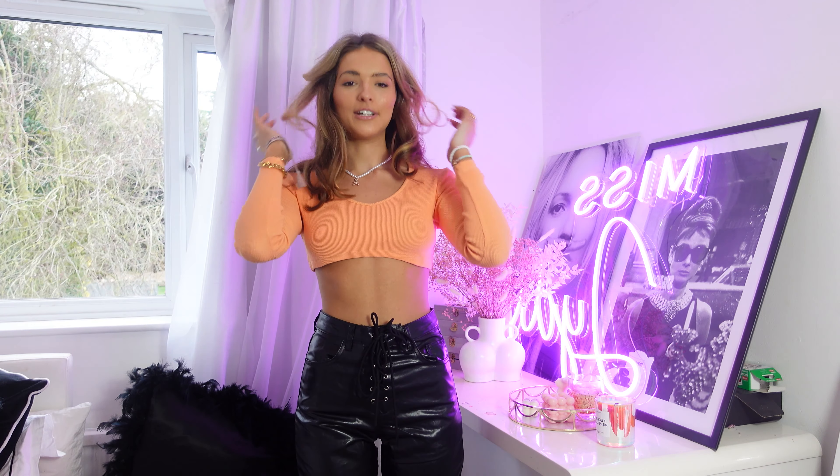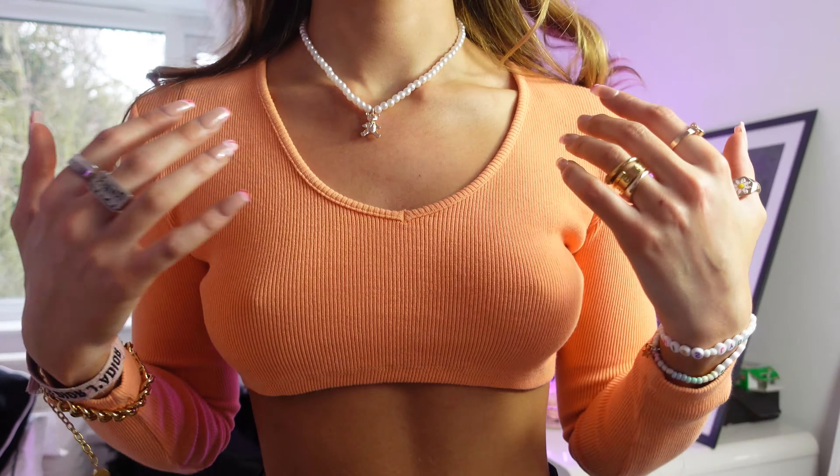I love it — pair of trainers or heels, either way. And with this outfit, this necklace — I haven't been able to get my hands on the Vivienne Westwood necklace yet because it's always sold out and I'm not paying £200 for it, but this is quite a cool dupe from ASOS. It's got a little teddy bear on it and I've been wearing it every day recently. I just think it looks really cute with all my outfits.